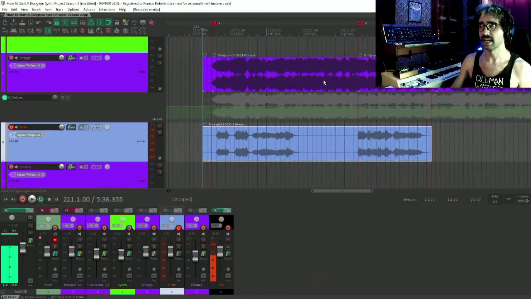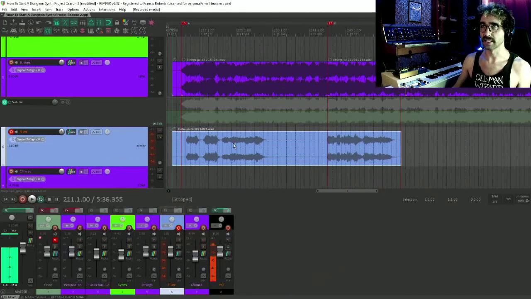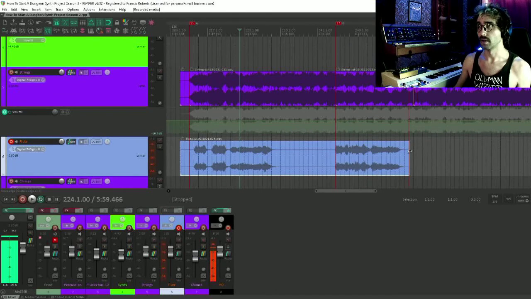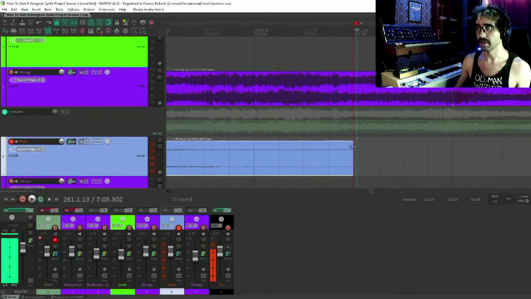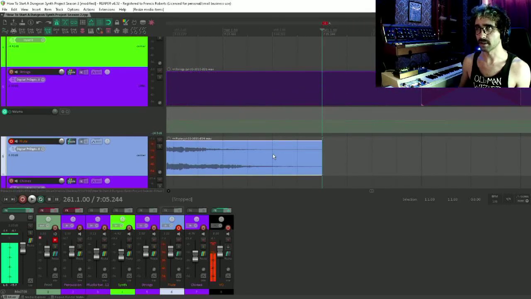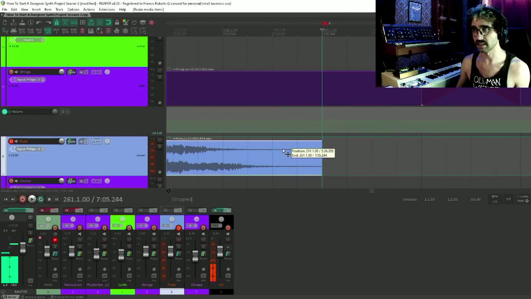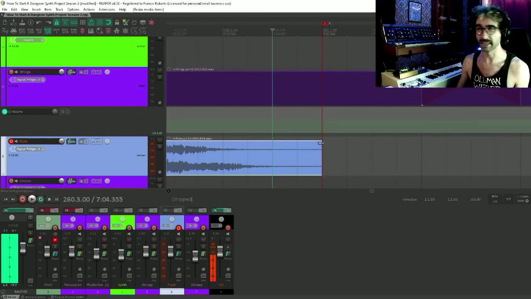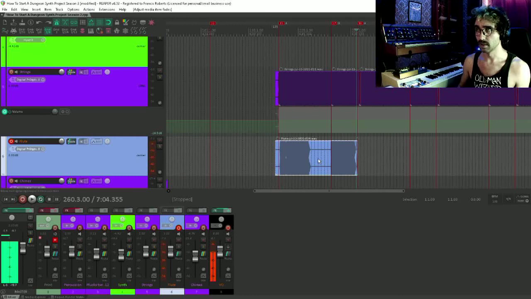Well, I liked take 2 a lot more than take 1, and that's the one we're going to work with. So in this case, I'm going to make a little trim here so that my item is locked onto my grid. And you'll notice that I stopped the melodic content a little bit early. If I zoom in on that waveform, you can see that it isn't quite perfectly faded out because I had a really long reverb trail. So I'm going to add a fade to the end of that.